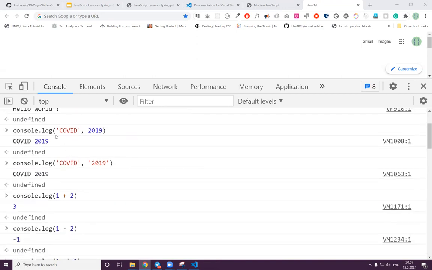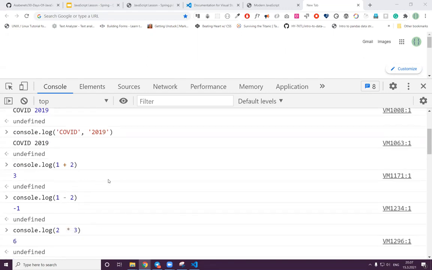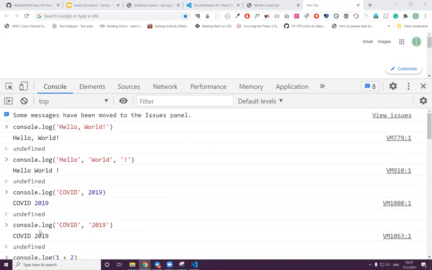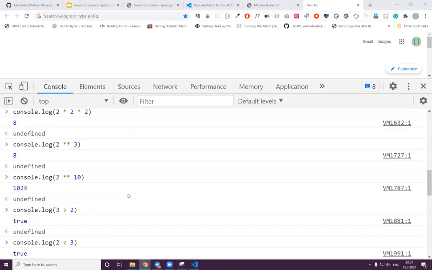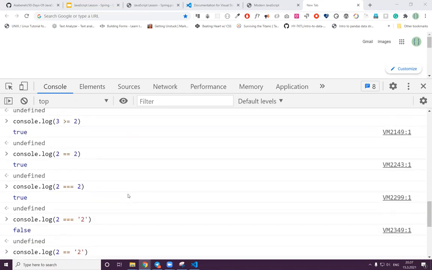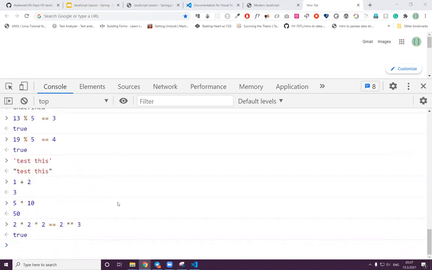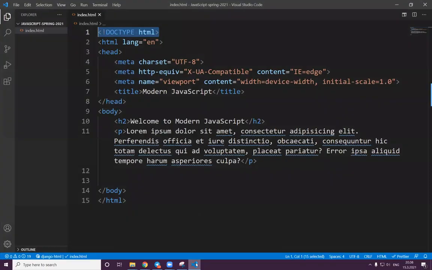So the purpose of the console.log function is to print something. And we use this just for testing purposes. We don't write or develop applications using the console. So what we need is actually VS Code, and we installed it some time ago, and we already learned how to use VS Code.